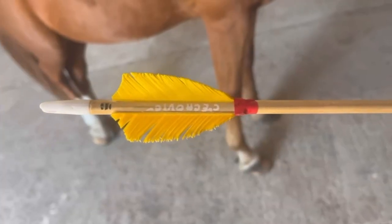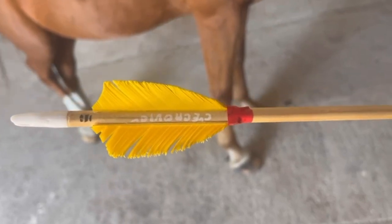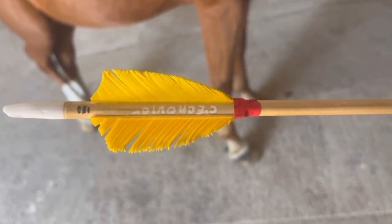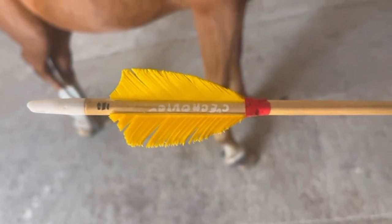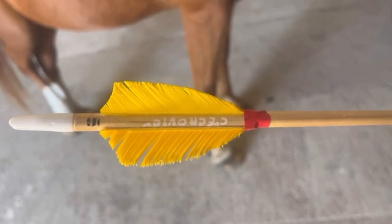First type of arrow that we can commonly see on the archery ranges of horseback archers is a wooden arrow with turkey feathers. This is very historically correct, very traditional, but wooden arrows are not so durable, so you will be replacing them quite a lot.